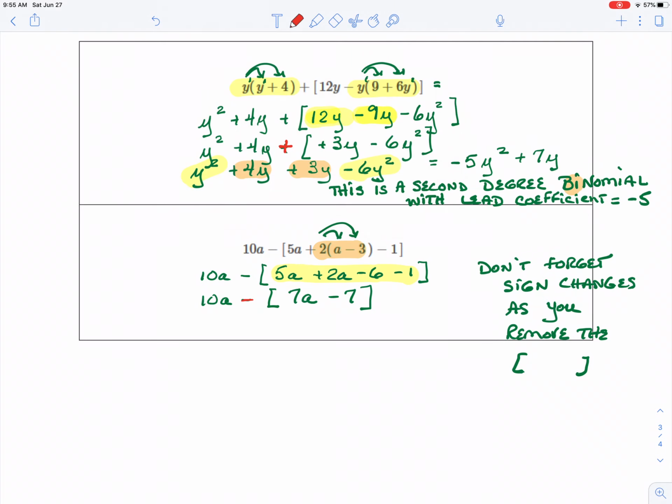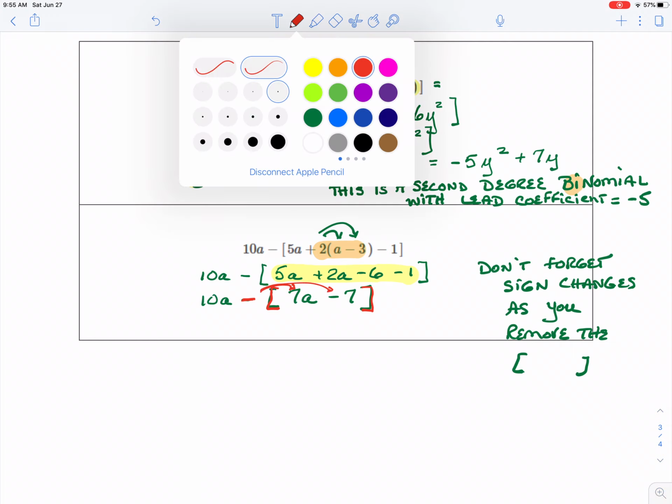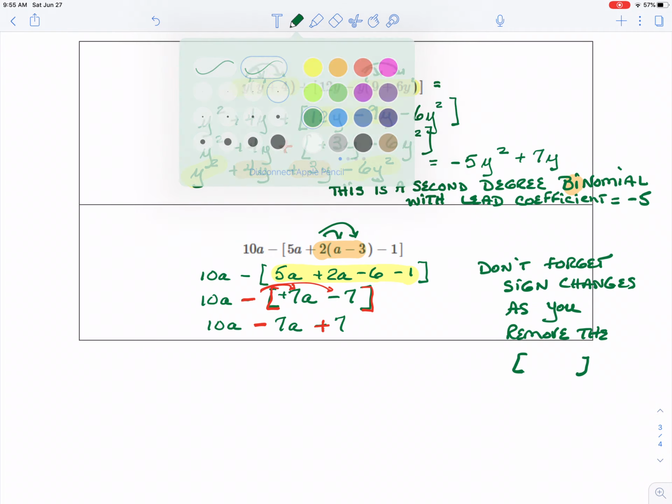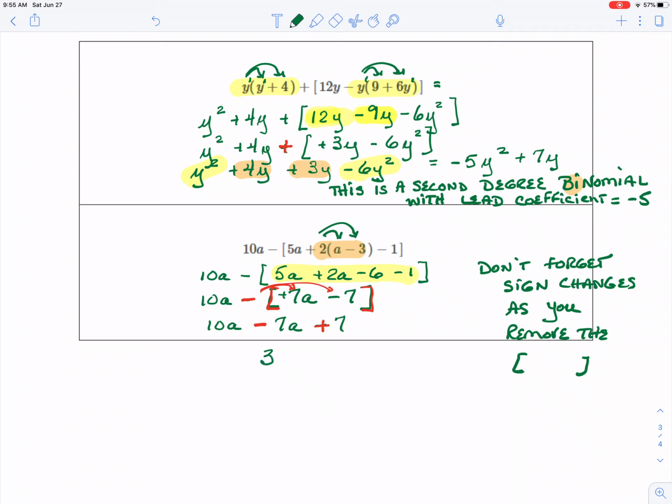So here I go with my subtraction. This is a subtraction in front of a bracket. This is going to require these signs in here to change as I remove the brackets. So copy, this starts out positive, reverse, this starts out negative, reverse. Maybe I should highlight those in red. So what was positive became negative, what was negative became positive as I removed the brackets. So making those sign changes there. And then finally, I see a couple of like terms here. Let me go ahead and combine those. And then here is a 0 degree term, which I will not combine.